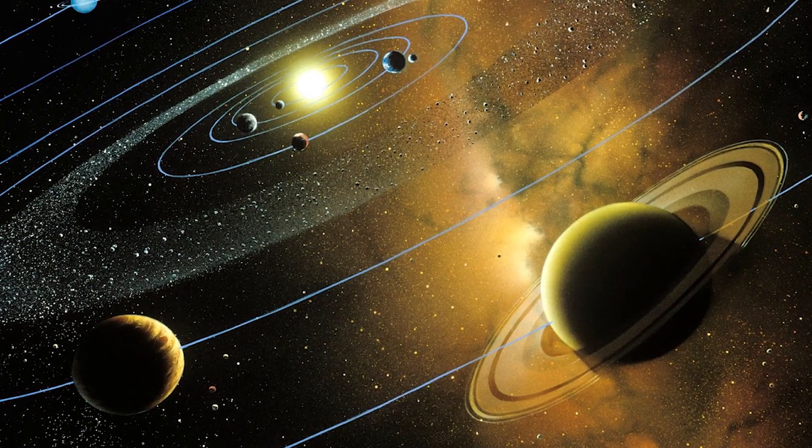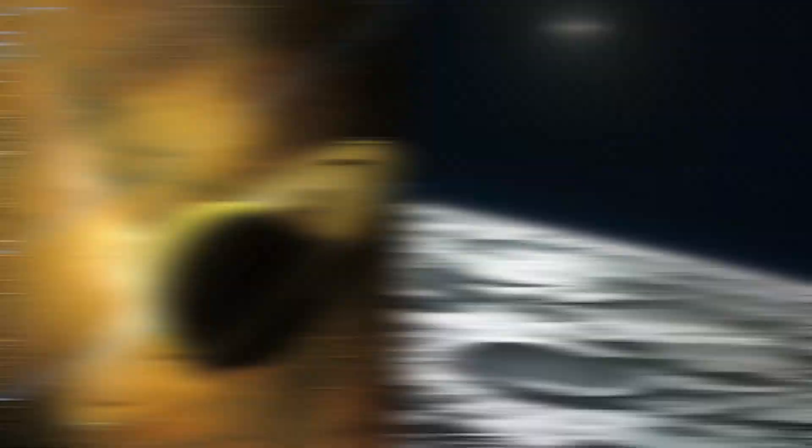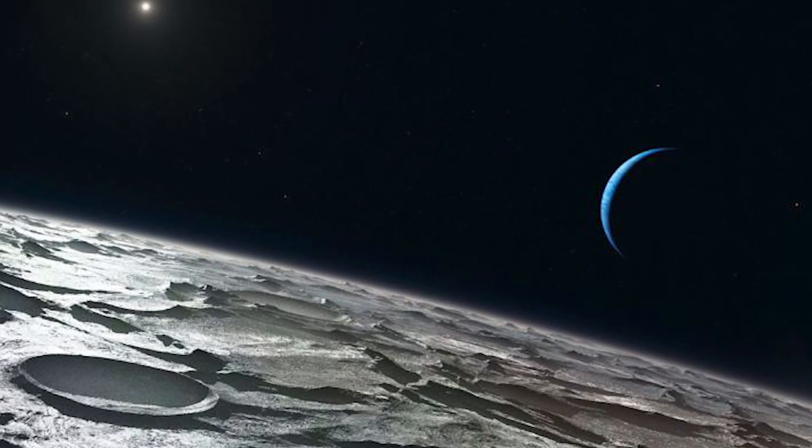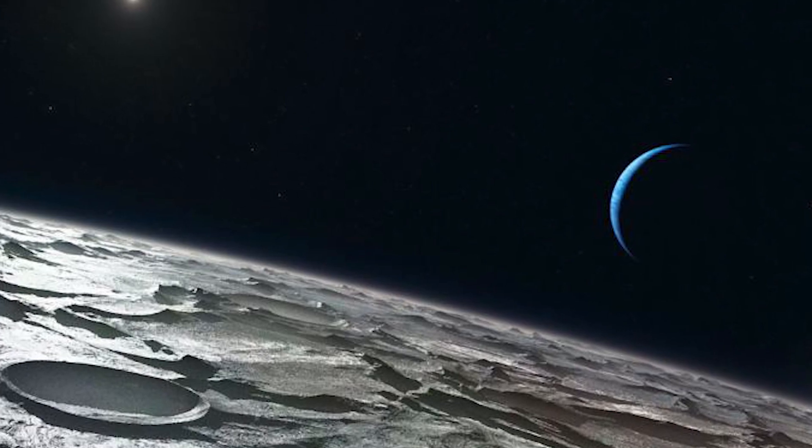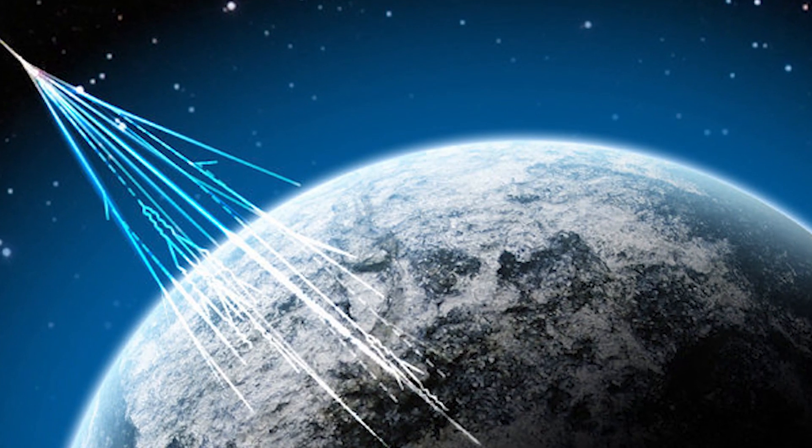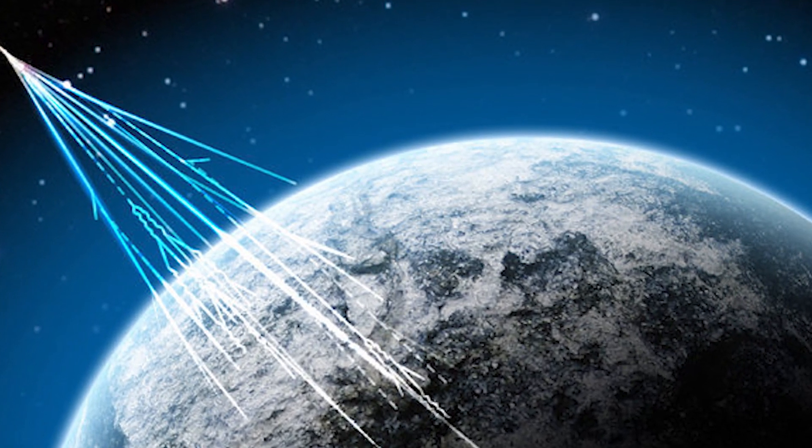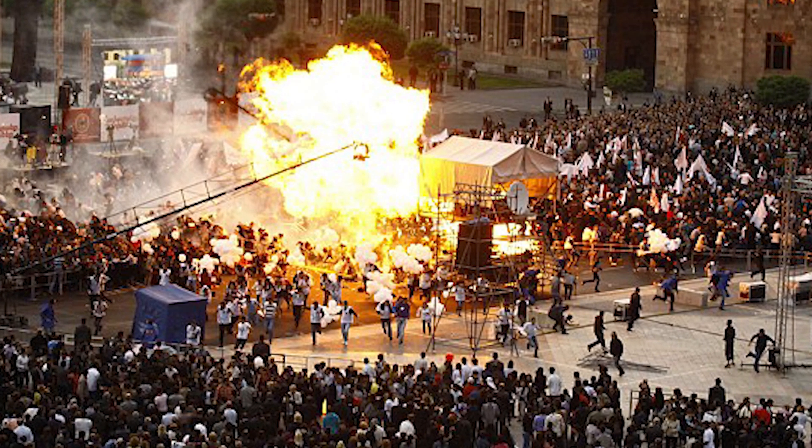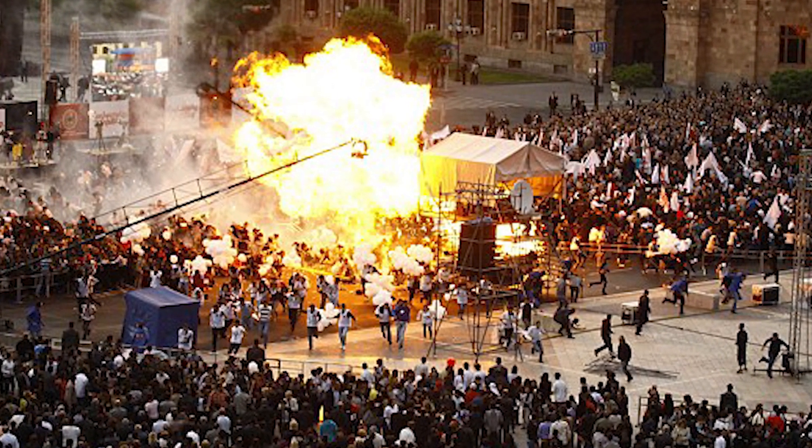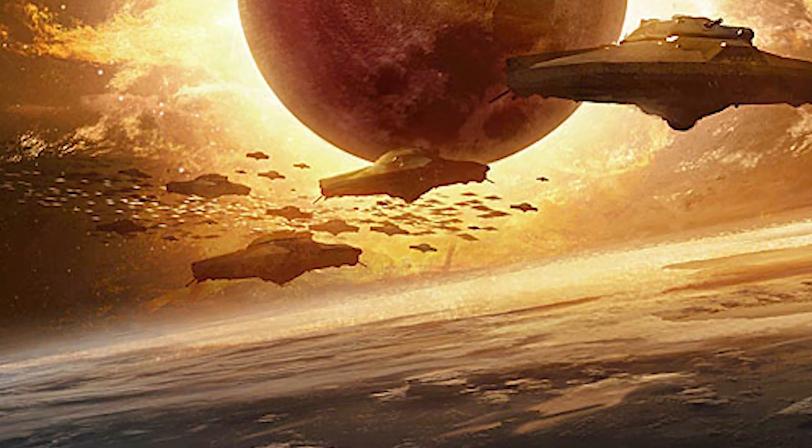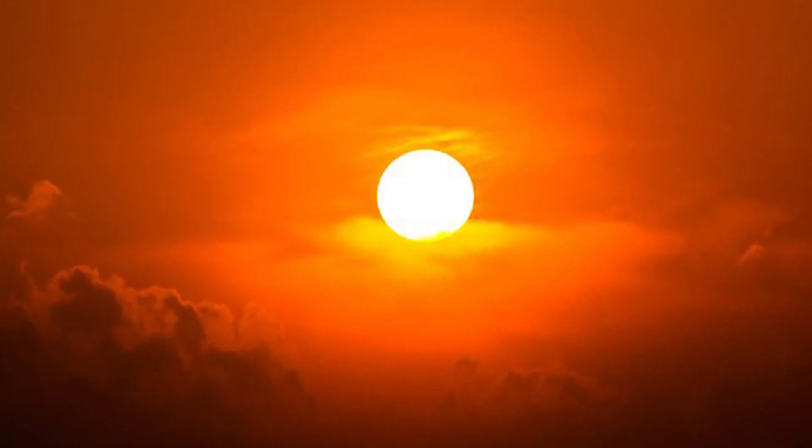And now we return to our question, what if the Sun disappeared for one hour? Well, not too much would happen, because one hour wouldn't make a huge difference in our orbit, since we're so far from the Sun. However, it's possible that the cosmic radiation entering our solar system would have a number of unpredictable effects, both on life and technology. Plus, the fear of what was happening would bring out the worst in some people, resulting in looting, disorder, and possibly death. Lucky for us, barring any crazy disasters or alien interference, the Sun will probably be alive and well for many many years.